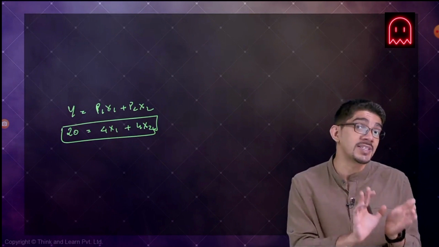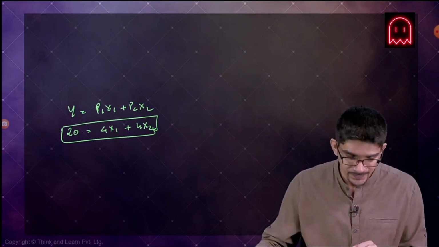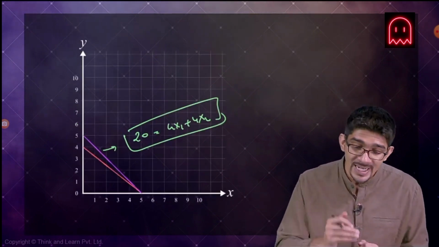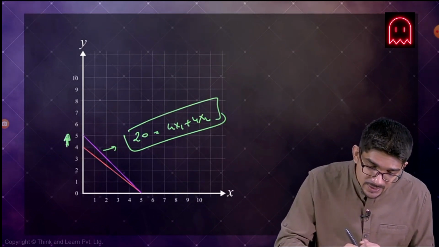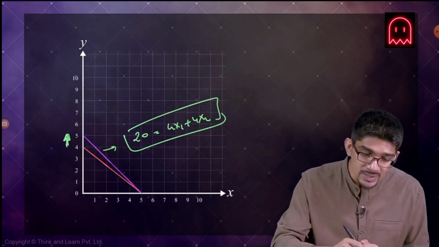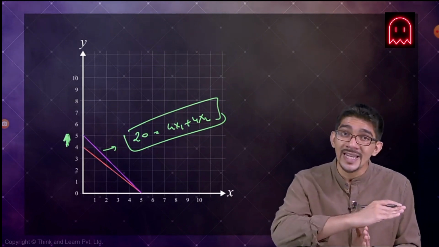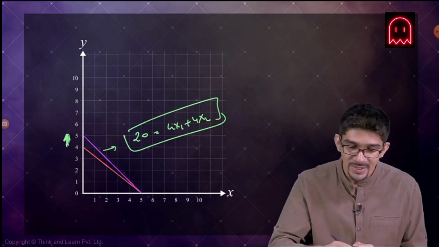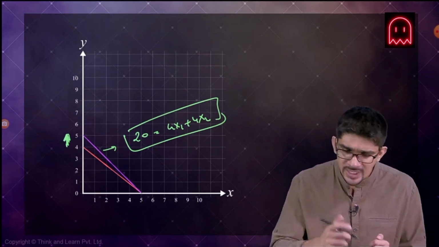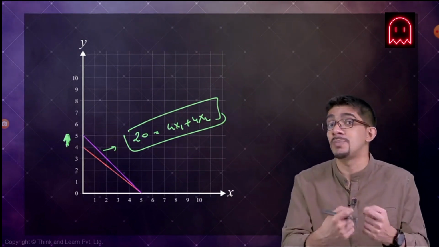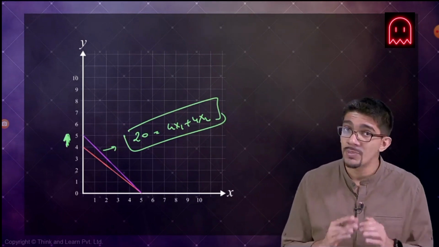And how do we see this graphically? It would look like this. All that has happened is that because this good has become cheaper, more of it can be purchased. So the budget line has swiveled outwards like this. And we get the new budget line at 20 equals 4x1 plus 4x2. So the intercept here has changed because more can be purchased there. So that's it about these questions.